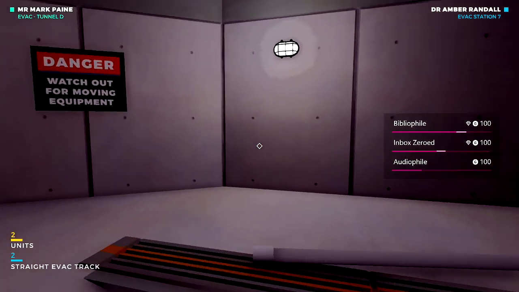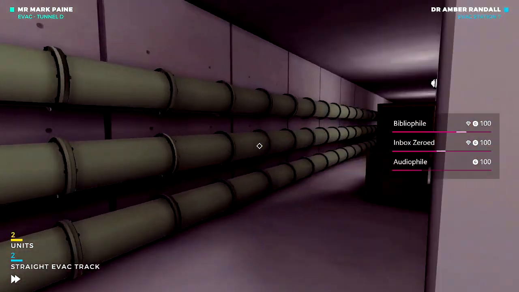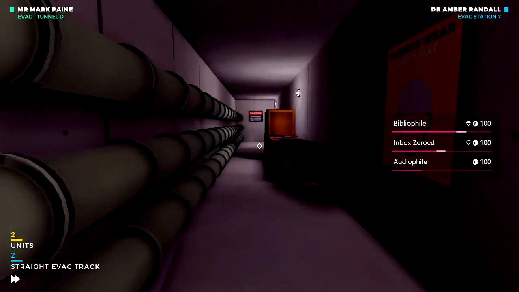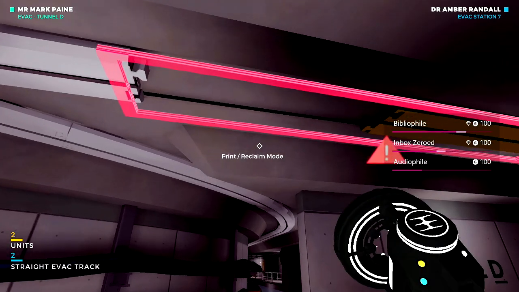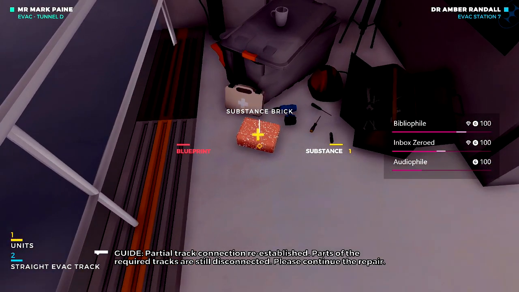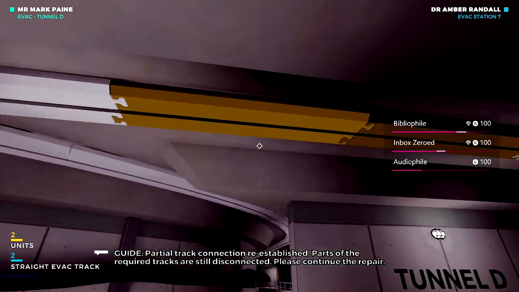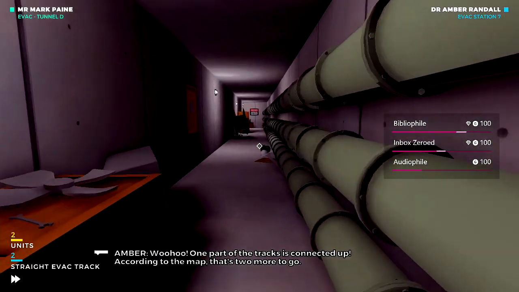And then come around here, go through the hallway, and you'll end up on a small balcony where you can actually overlook the water and put in the next piece of track. There's also a substance brick here, so make sure you pick that up, so that you should have this piece repaired and 2 units. Woohoo! One part of the tracks is connected up.